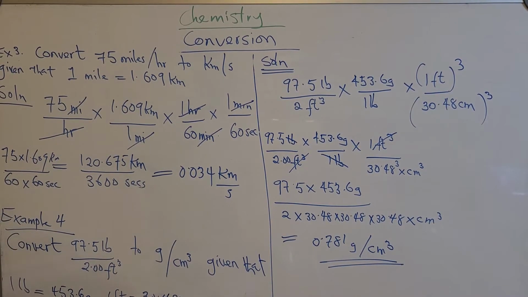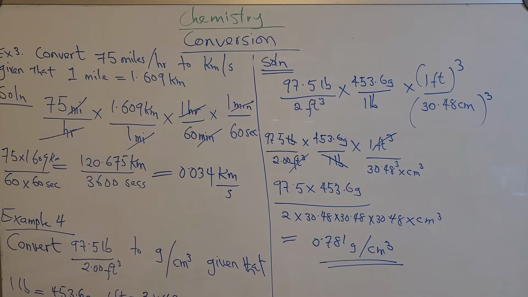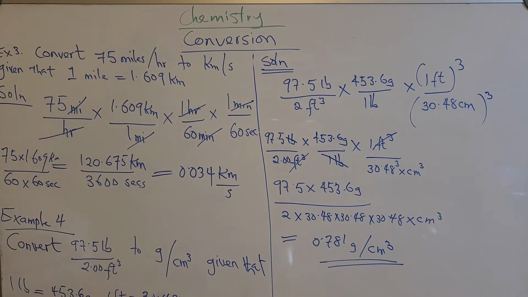If you are driving in America, your car might be in miles per hour, but if you travel to Canada and rent a car, the speedometer on the car is usually in kilometers per hour. If you're not careful, you may think you're not speeding while in Canada, because your mind is saying you are traveling in miles per hour. But what is 40 miles per hour in the US is not the same thing as 40 kilometers per hour in Canada, right? Example five is going to show that, and that's where I'm going with this.